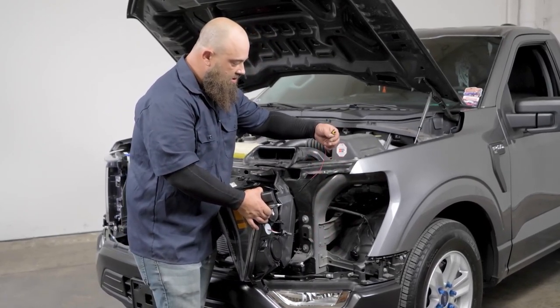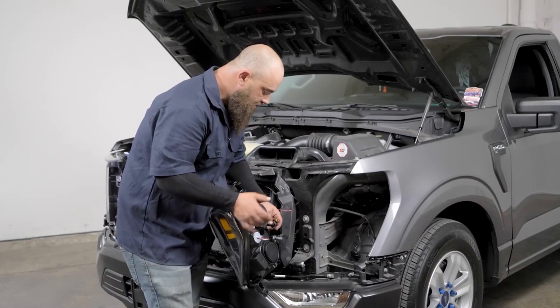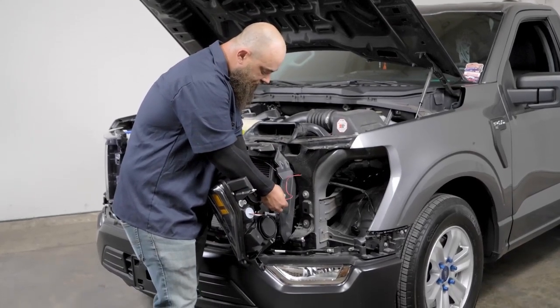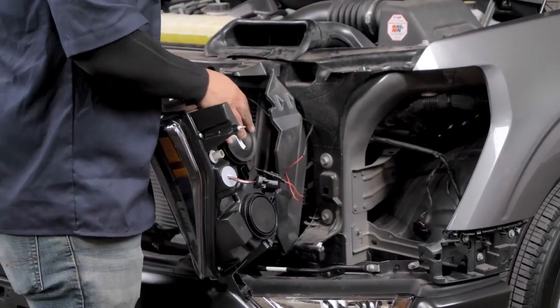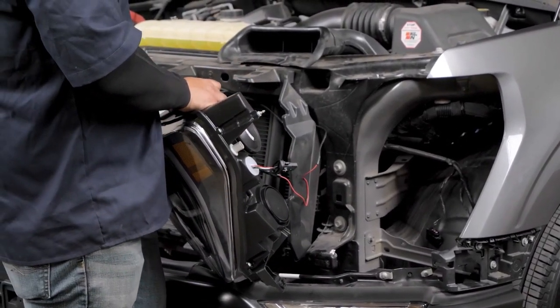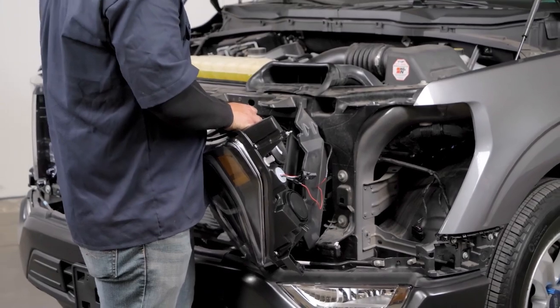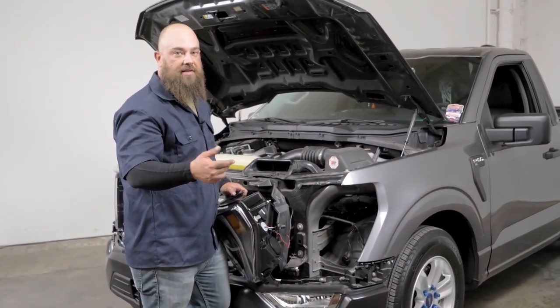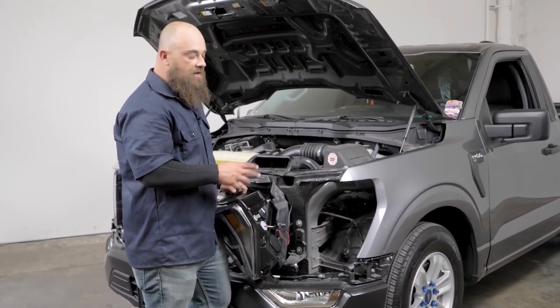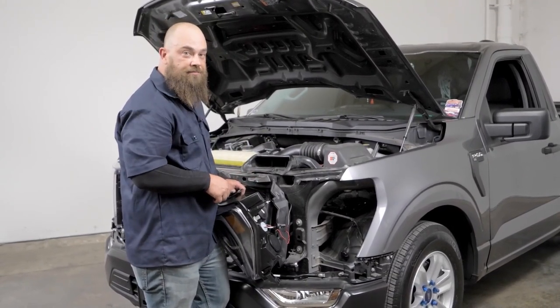And then before you get in your driver's side, you're going to want to run your harness that's included in the package. This one will plug right here into this single bullet connector, just like this. And we ran it all along the top right here, and then ran it behind the passenger headlight and up to the battery. So we'll connect that after we have the headlights all installed and everything back together.